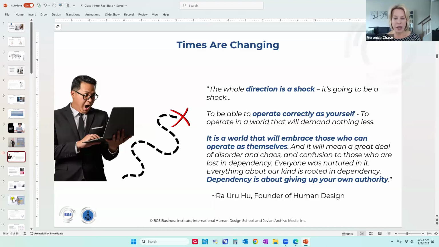And we are in this state in the world where those who really understand how to operate as themselves are ultimately the ones who can make it through the disorder and the chaos and the confusion, because all these people who are just lost in following this person, doing what this person tells them to do, believing in this, and never coming back to, well, who am I? Do I know who I am and how I'm here to operate correctly? How I ultimately make the choices in my life that are the best for me?